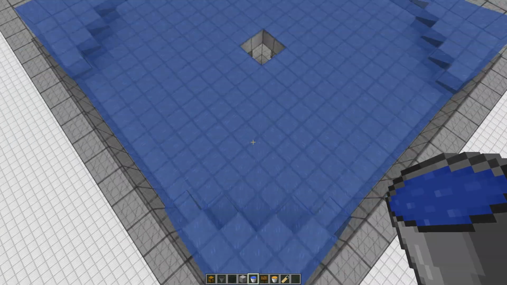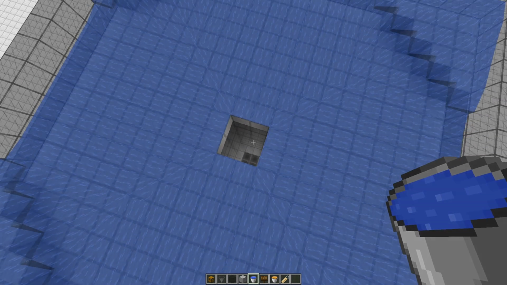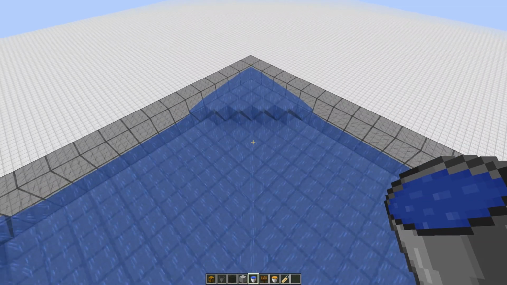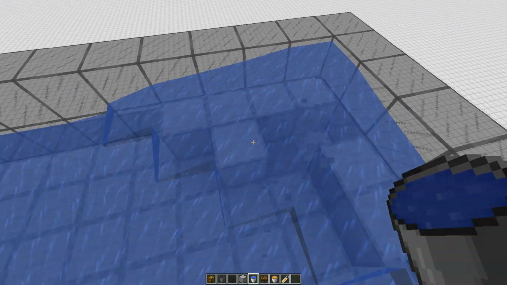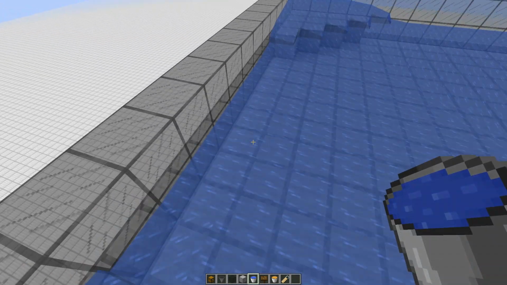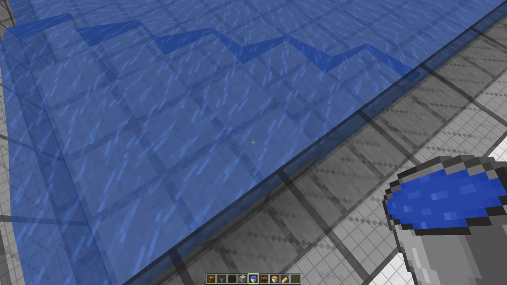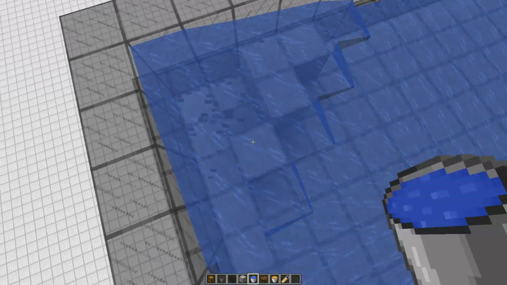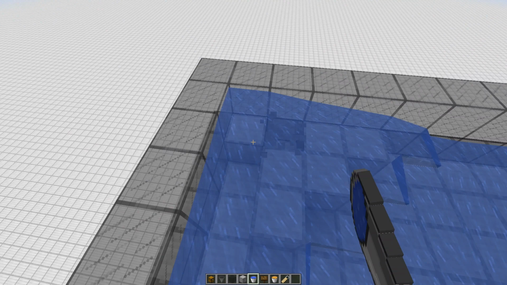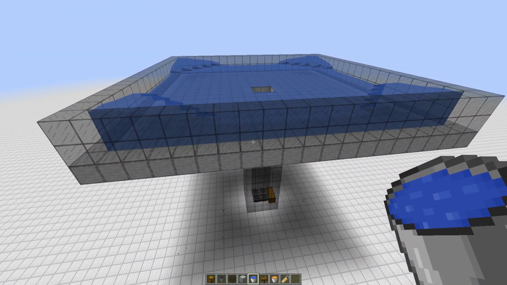Okay, if we did that right, you should have a hole here in the center with no water flowing down it, okay? It should be flowing right to the edge. Next thing you want to do is break out these blocks you put in there. I would stand up here and do it. Otherwise, you're going to fight the current the whole time. All right, so that's the top, all done.